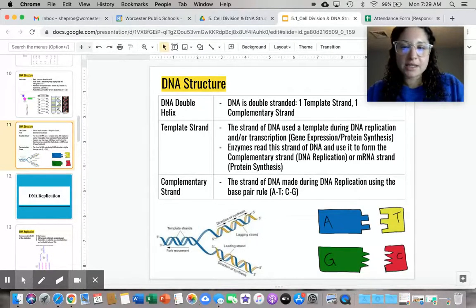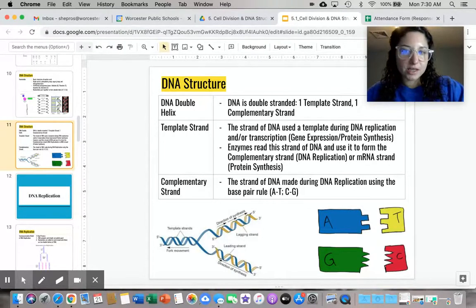In this case, the complementary strand, it's not just like saying nice things about the template strand. It's not giving compliments. But complementary just means that they pair together. So if you think about this in a fashion sense, not that I'm very fashionable, you might say one color is complementary to another color, or you might say blue complements your skin tone. It pairs together well.